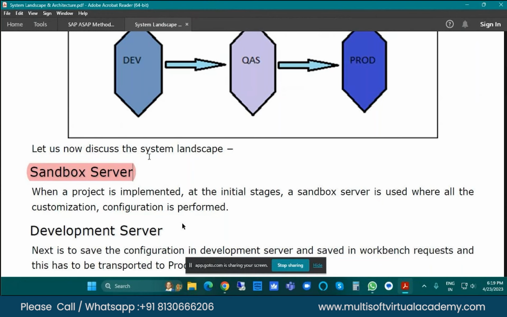They need customization, new configurations, according to their business requirement. That's why they are doing implementation on SAP, these kinds of huge applications.